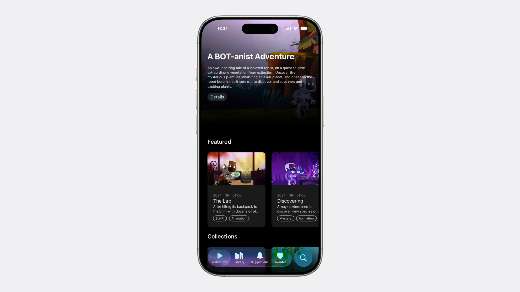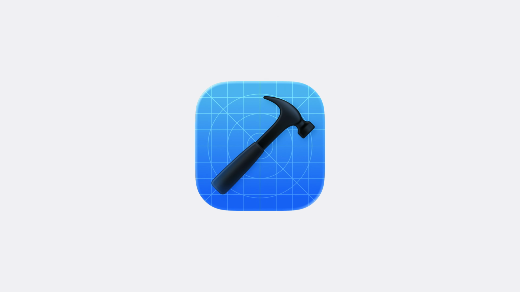I am working on a video streaming app, Destination Video, designed for watching content on iPhone and iPad. I wanted to enhance it, so I added a library pane to easily browse the entire video collection. When I checked Xcode Organizer's energy report afterwards, I saw a significant jump in CPU usage compared to before. This directly translates to slower performance and reduced battery life. I am going to use the Power Profiler in Instruments to investigate this regression.